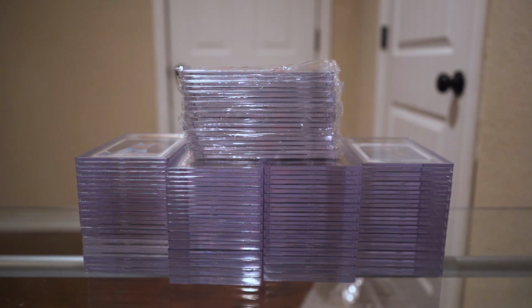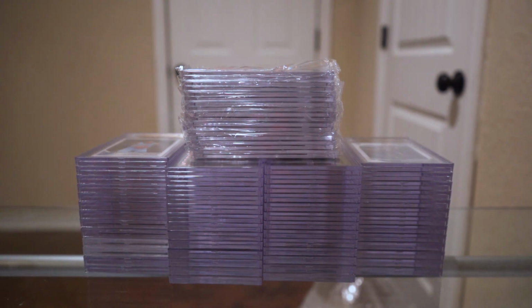These are all basketball cards, mostly from this year, I think. I submitted them myself, sent them in, and looked them over myself. I don't know, I'm not a professional grader. I just picked out cards that I thought looked good, that I could probably get 9s, 9.5s. I don't use a magnifying glass or anything like that, and I'm no expert. So I haven't seen these grades yet, but I have a pretty good feeling that most of them will do pretty well.